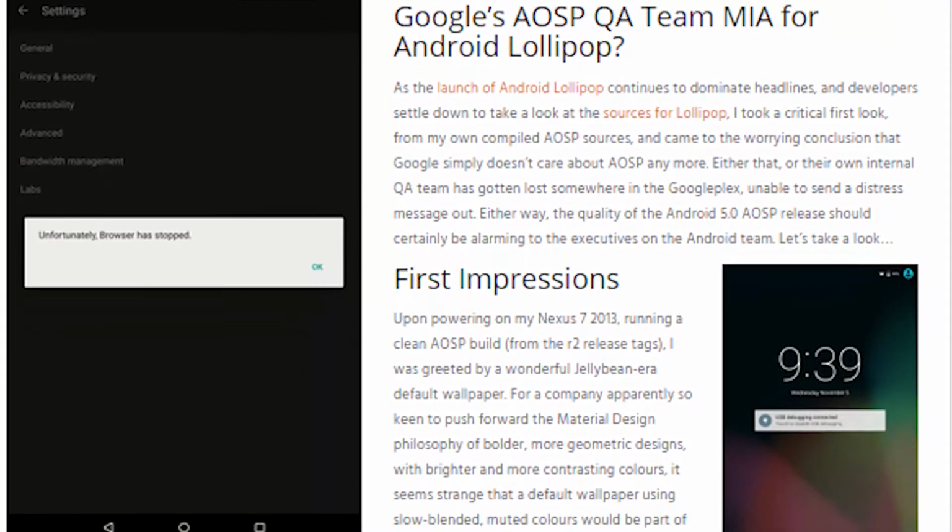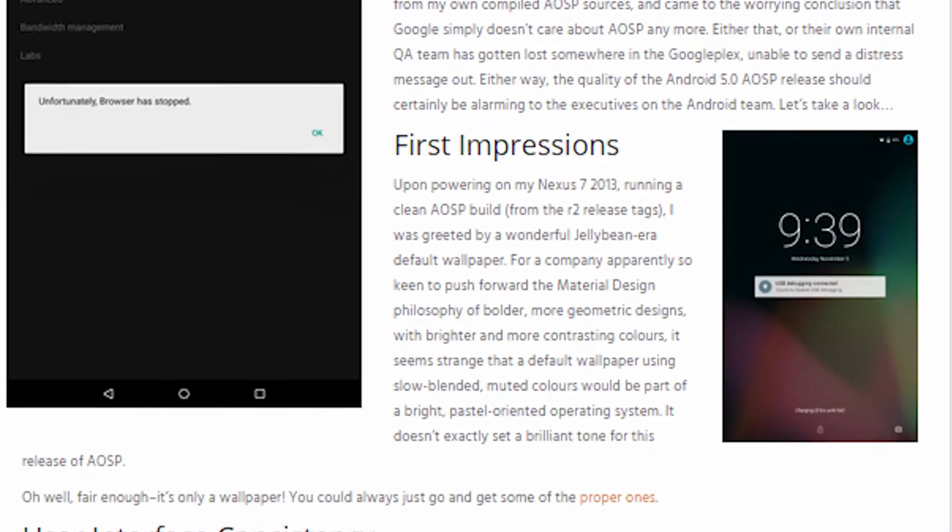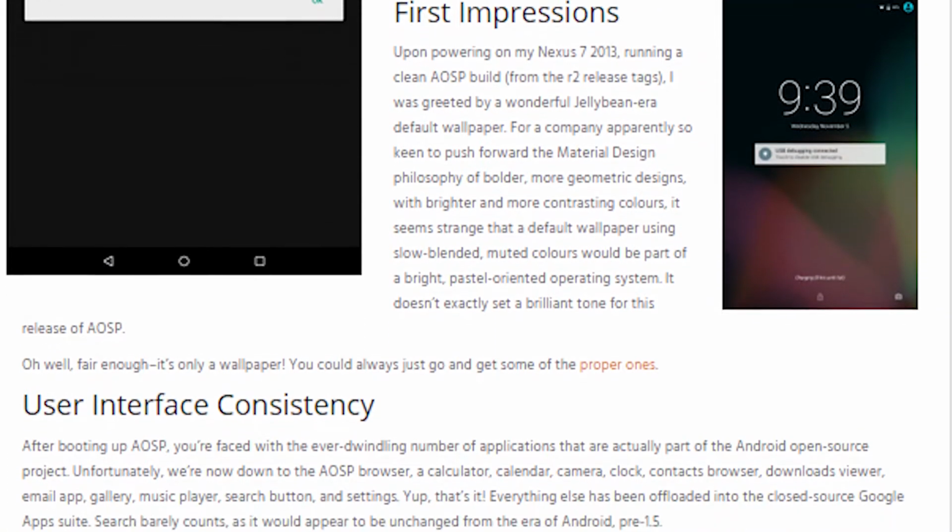Something not necessarily related to Google's factory images, but really related to pure stock Android, also known as AOSP, is how unfinished AOSP is. I'll link you guys to an XDA portal post made by Pulsar G2 talking about how unfinished AOSP is, and how Google is trying to push their users into using Google's closed-sourced apps and not AOSP's open-sourced ones.